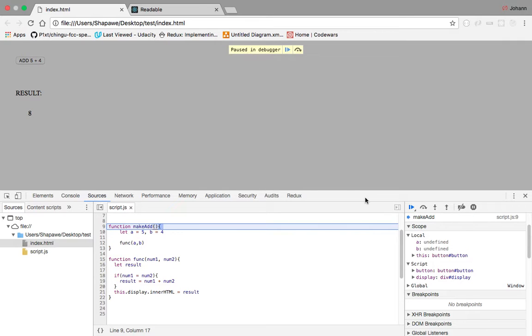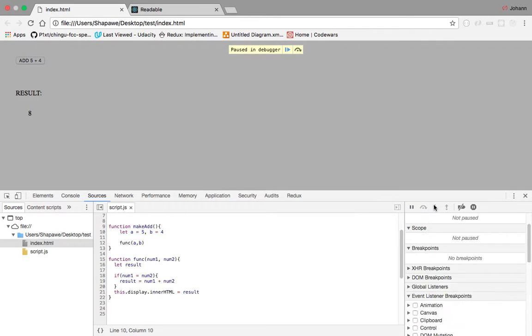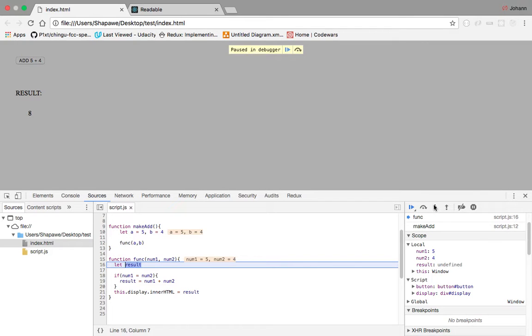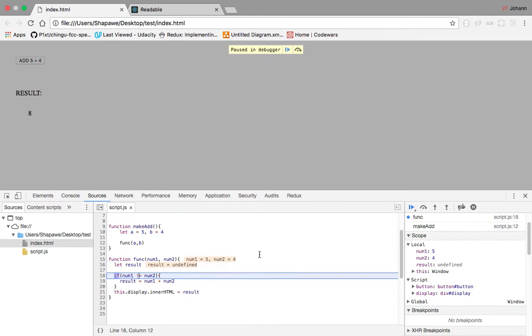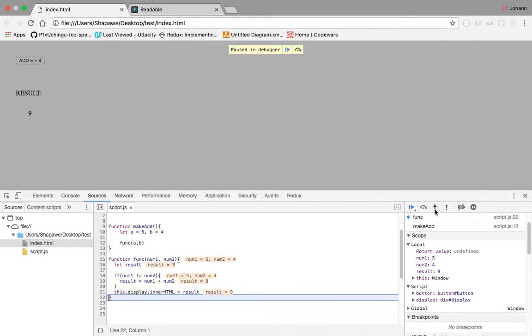I will make a change to see if it evaluates correctly. So before result is assigned any value, I will indicate what I had intended in the first place and continue through the steps of the function and see my variables now have the correct values, and complete the function execution, and the result is 9, which is what I was looking for.